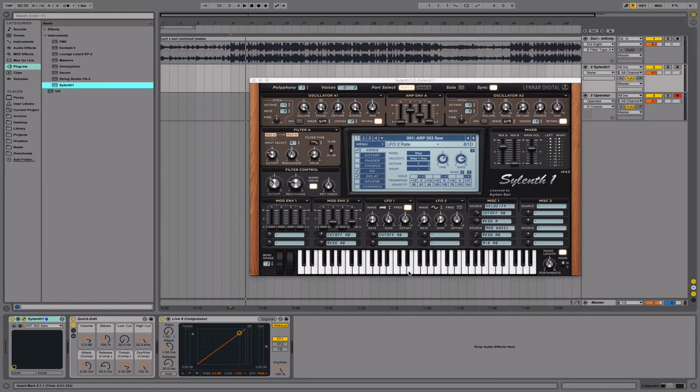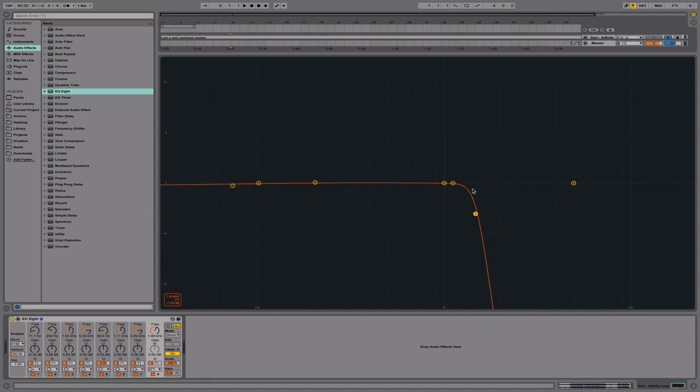To illustrate this further, I wanted to bring in a plugin. So right here we have this low pass filter, and as you can tell, there's 12 dB and there's 24. So if you learned slopes in high school math or in math in general, you know that the larger the number of the slope, the more steep it's going to be. So that's what it means when you see 24 dB. Decibels are just a measure of volume. So the higher that number is, that's the slope of the volume cutoff in a filter, if that makes any sense. So right here, all the frequencies are immediately cut off, whereas if I take a less aggressive one, they're more slowly cut off as it goes downwards.